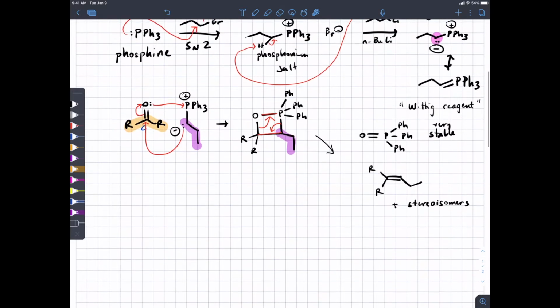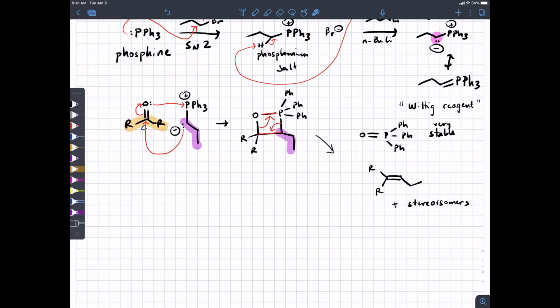You can think of this in some ways as the reverse of ozonolysis. I don't know if you remember in 351, if you learned ozonolysis, it splits up a double bond into 2 different parts, and both of them are carbonyls. This is sort of like the backwards version of that, in that you take one carbonyl and then the other partner is not a carbonyl, but you stitch it together to form a new double bond. So you can sort of think of it that way.